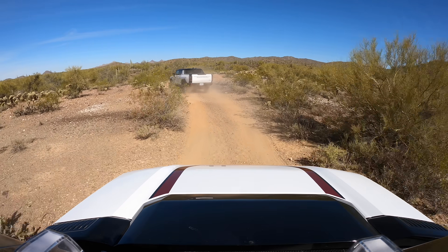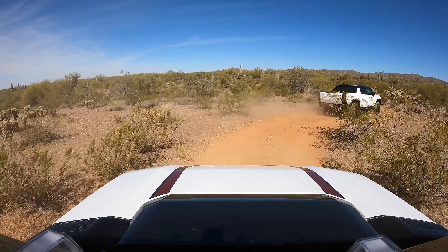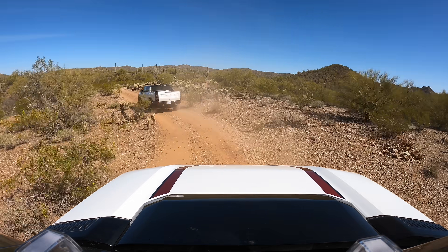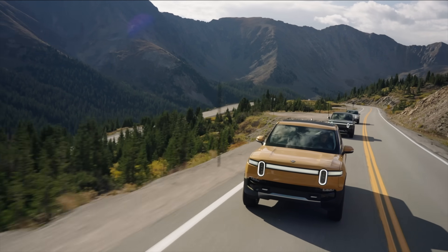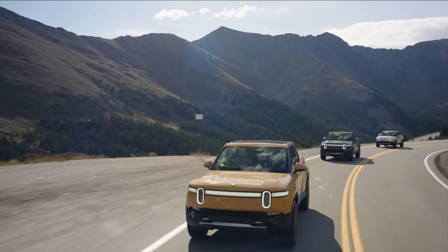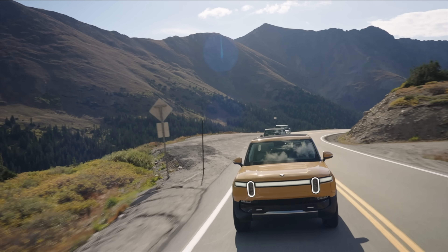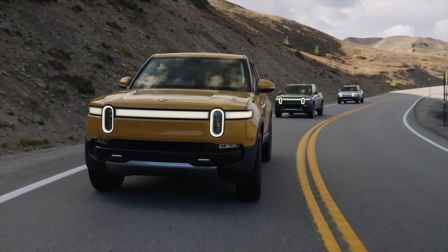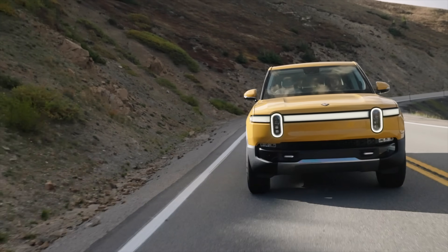Think about it this way. You turn in with a big heavy vehicle — eventually the front starts to rotate the vehicle, the body roll comes in, and you reach the limit of grip where the big heavy truck begins to understeer or plow ahead. With a Rivian, which is most definitely a big heavy truck at over 7,000 pounds, when you turn in, things are rather immediate. It won't corner as quickly as a Ferrari, but it will turn in quickly. That response makes it feel way sportier, which is what drivers like in on-road driving.